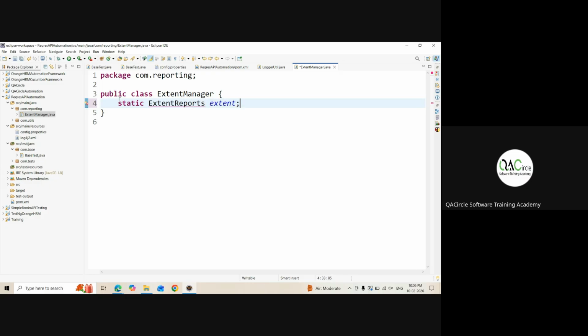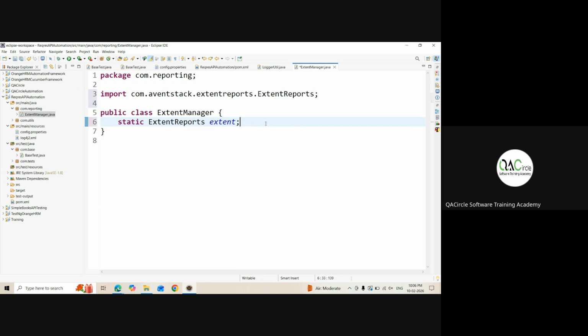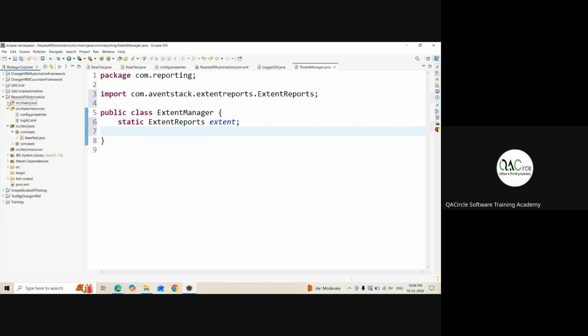Now, what is the first thing I told you yesterday? What's the first thing? If extent equals null, it means there is no report. Do you think a report folder is there here? Do you see any report folder here? Guys, you're there. I'm audible. No report files. No report folder, right? So if there is no report folder, then what do we have to do?